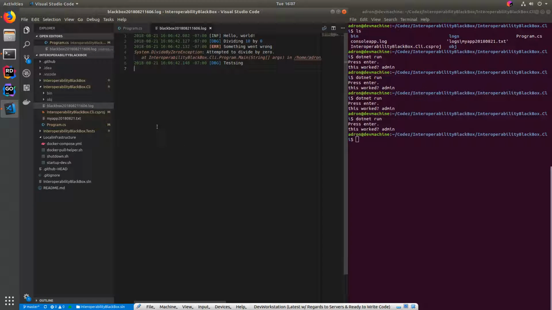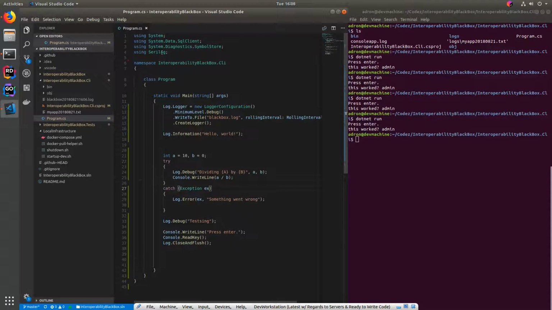So we're going to leave that black box one in there. So it does the year, the month, the day, and the hour, down to the minute. So 1606. That's good. That's logging we want. So I'm going to keep that in there. And then let's see log B. I don't really need all that mess. It's interesting that it doesn't get... Oh, it doesn't get to this because of the error that it throws. But don't really need that. So it's log.debug, log.whatever.